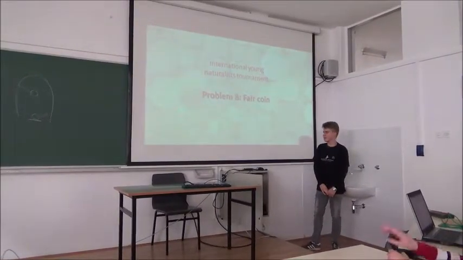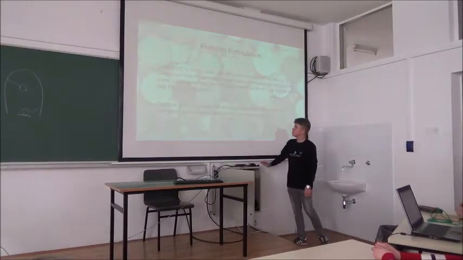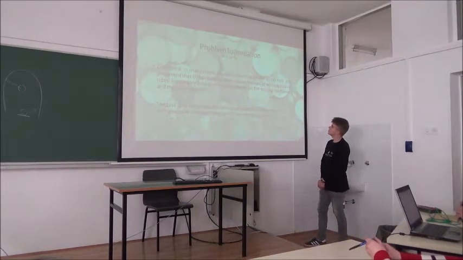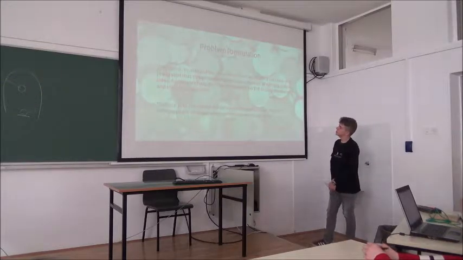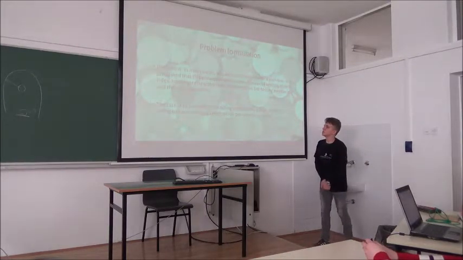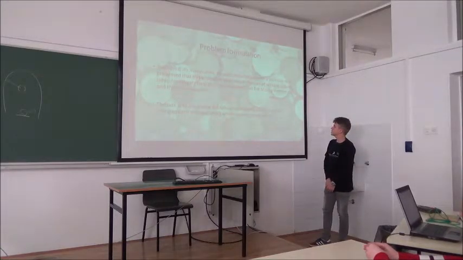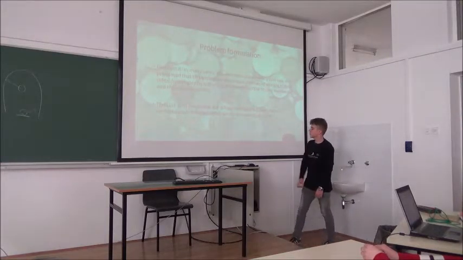Hi, I'm Marko. I have been working on problem 8, fair coin. Problem 8 reads: in many cases, disputes are resolved with a coin toss. It's presumed that this procedure gives equal chance of winning to both sides. Investigate how the chances depend on the tossing mechanism and the coin properties. The task is to prove that the falling coin has an equal chance of falling to each side and check which parameters affect it.